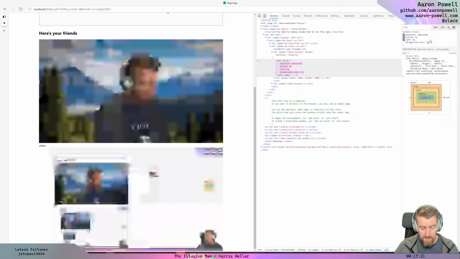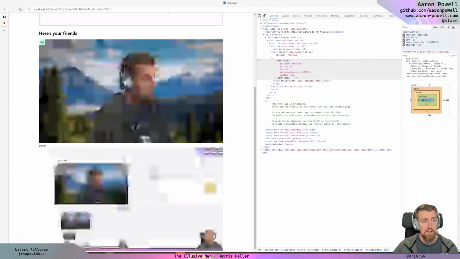No, I need to do position relative on this. Position relative. There we go. And then where did my little span go? There it is. And we could do a background color of hash coffee. So we'll make it coffee, and then we do padding.